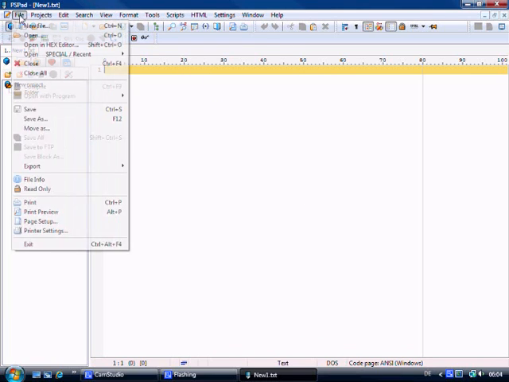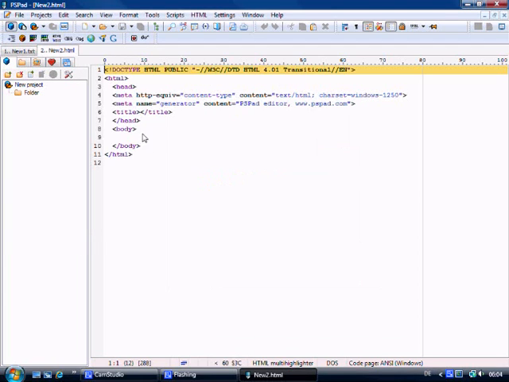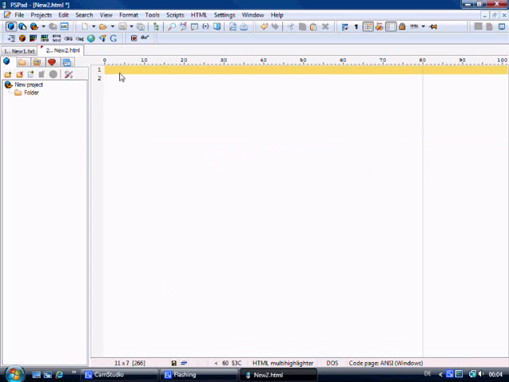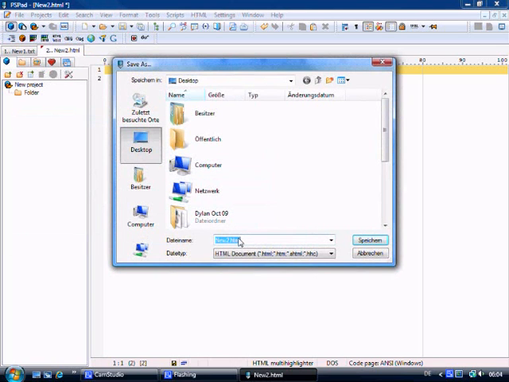If you do have it, then File, New File, HTML multi-highlighter. Just scrap this text. Okay. The first thing we need to do is save the file. So File, Save As, and we're going to save it as index.html. The .html is hugely important because the page needs to know what file type it is, and by saying .html it can then start reading the code and so on.